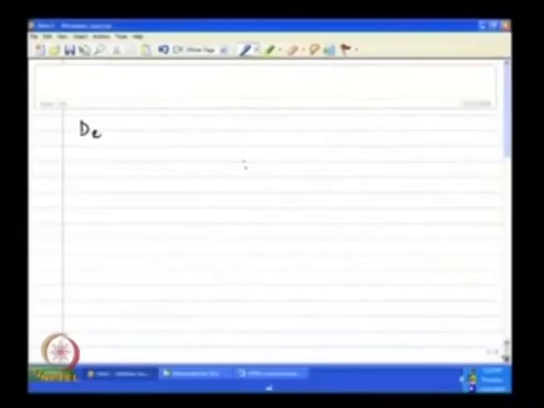Let me write it down. First is the demand, what we call the demand equation. This demand equation captures how the people who are buying goods in the market are going to behave if the price in the market changes. This is represented by D, suppose. D is the total quantity of the good that they are demanding. D is a function of P. P is the price of the good. So this functional relationship tells me that if the price of the good changes, the quantity that the demanders will demand from the market is going to change.